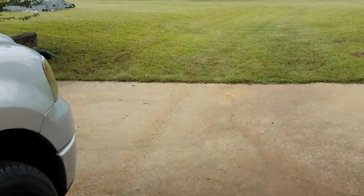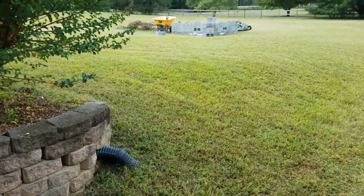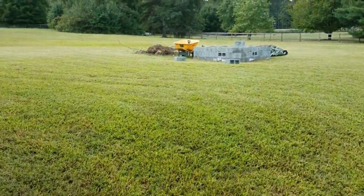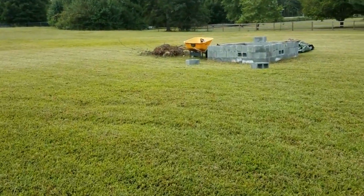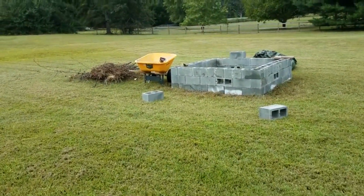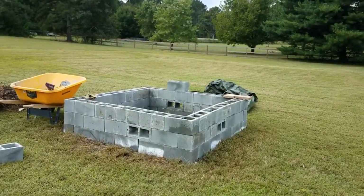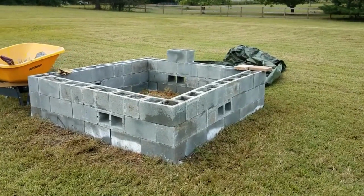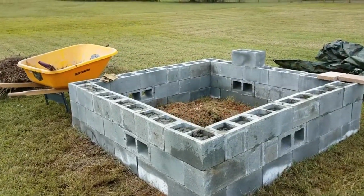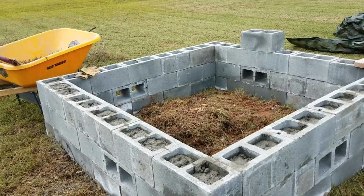I was also a little bit concerned because I'd read some things on the internet about putting fire brick inside this cinder block. You can see I'm on my 3rd course filling it in with concrete. And wondered what the deal was with that. He said outside fire pits really didn't need that. He didn't think I had to worry about that. I got to dig that crap out of there.